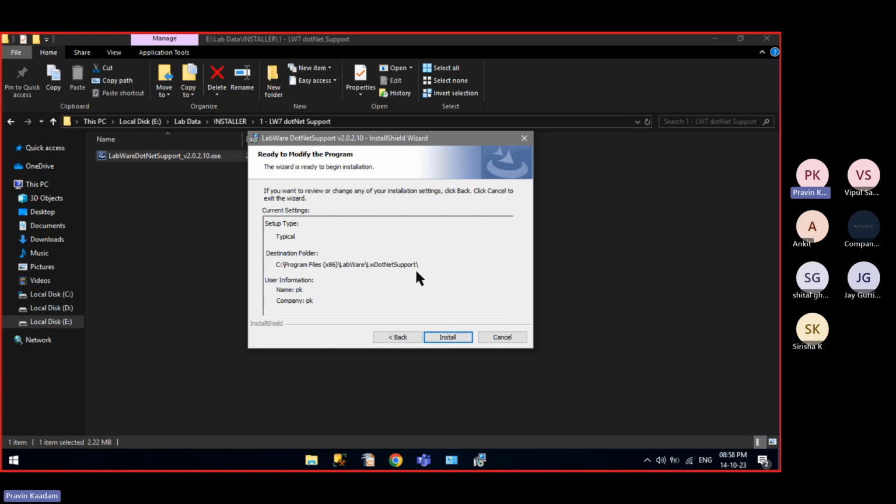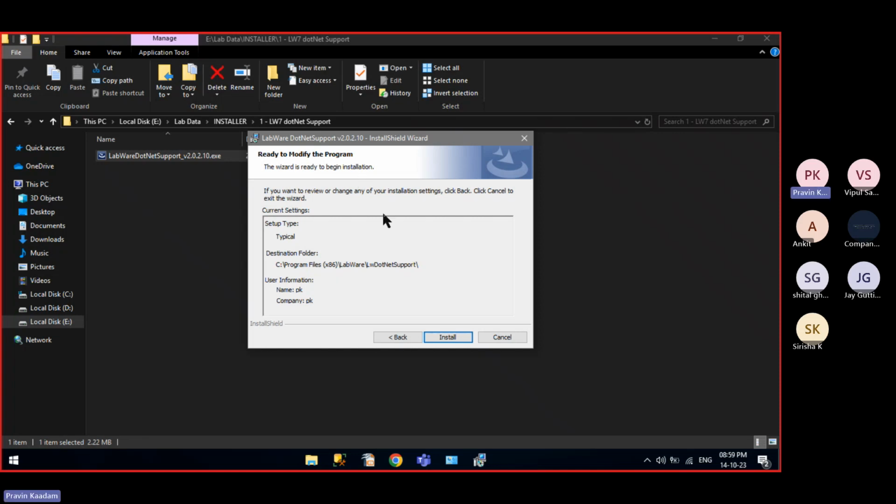Ensure the path is the default path. Here, the path is C program files x86, which means our Labware LIMS is a 32-bit application, not a 64-bit application. But when we installed Tomcat, it was in C program files and not program files x86, so your Tomcat was 64-bit.